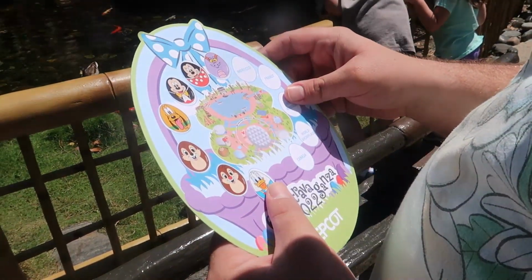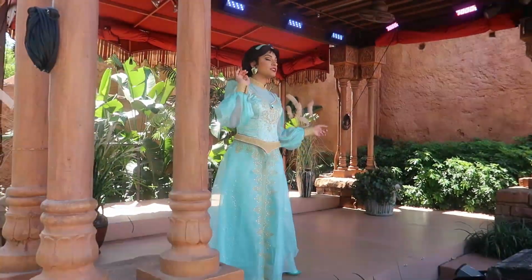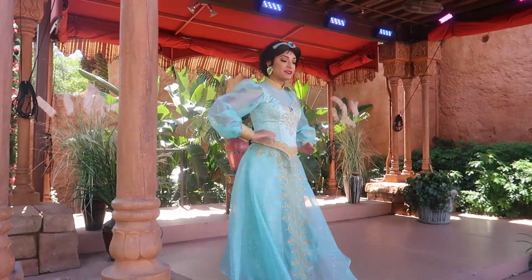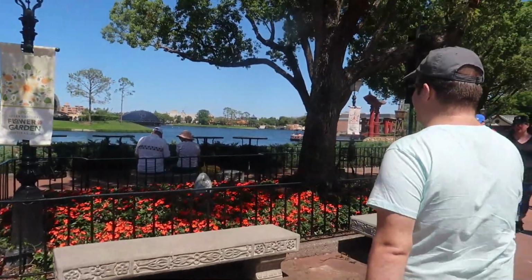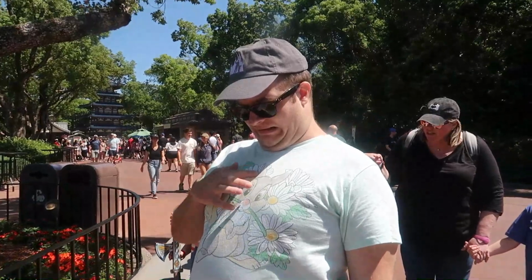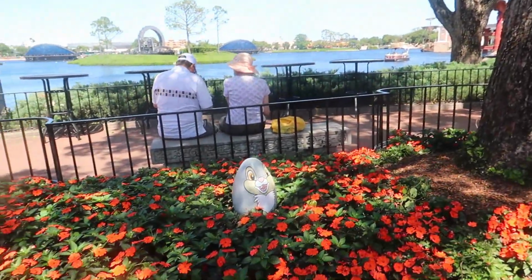Oh, it looks so nice. Oh, it's Princess Jasmine. Look how beautiful she looks. Ricky? Who's that? Who is that? Thumper? Look at your t-shirt. Who's that? Thumper. That's Ricky's new favorite t-shirt, Thumper. And there he is, Thumper.